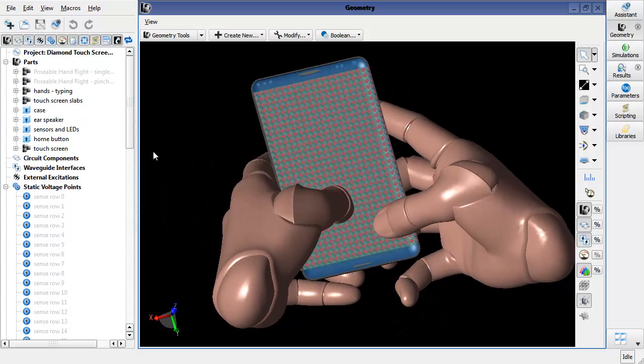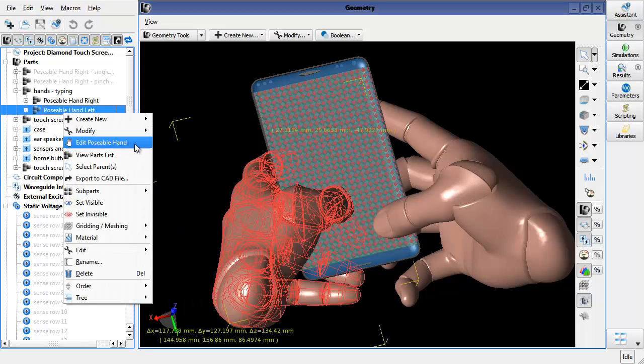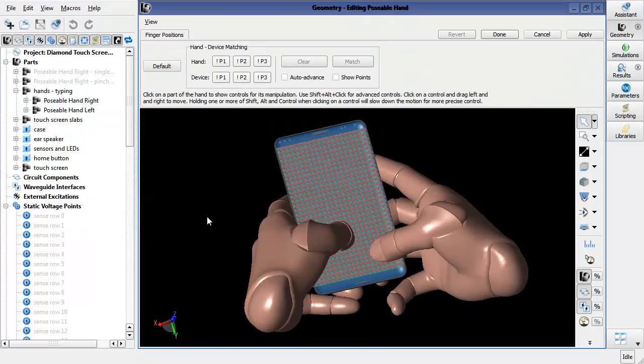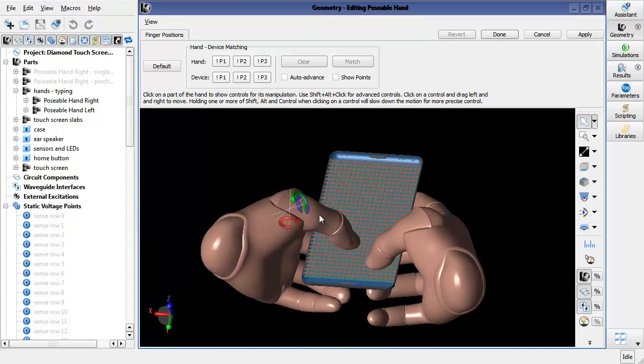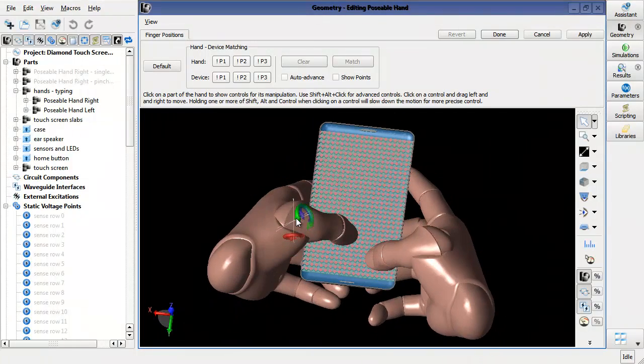And if we want to reposition these hands, we can go ahead and select one, right-click, and come into the Edit menu. From here, we have controls on each one of the joints. So if I select this joint here, or this portion of the hand, well, then I have controls that will allow me to move that hand or that thumb back and forth.